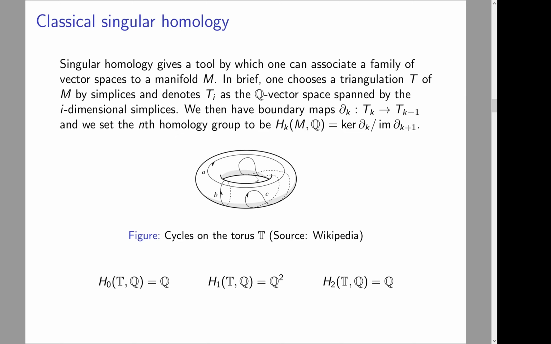C, on the other hand, is an example of something that's actually zero inside the homology group, because it is the boundary of a two-dimensional sub-object of the torus. One thing that's interesting about this is that this definition implicitly depends on the triangulation, but it actually doesn't. Every different triangulation gives you the same vector spaces. So nice little theorem there.